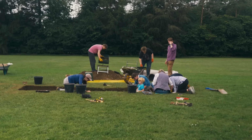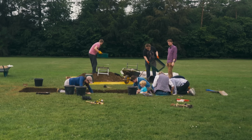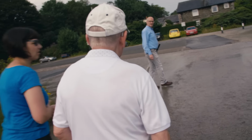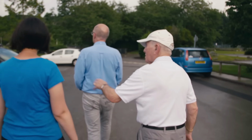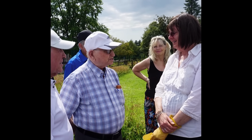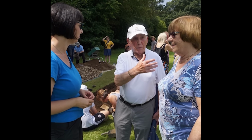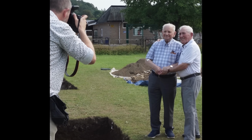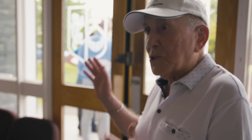It is a very positive story of hope in a terrible time of despair, and I think it's really important to humanise the stories of refugees. Today, Ike and Sam have come back to the village as they're keen to see the excavation. It is very important, and it's very important that we also tell people what it was like. Although a lot of things have changed, we kept the memories.